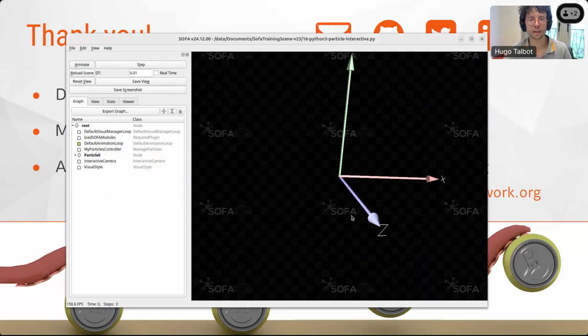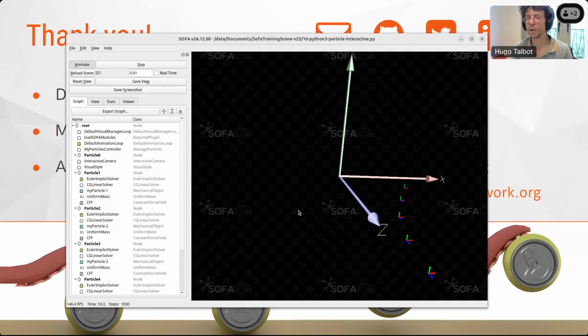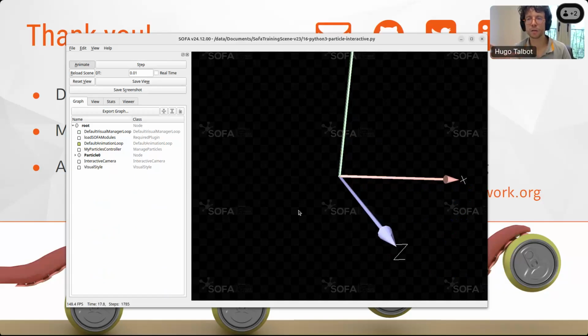But I can also, this time pressing the A key, add new particles. So I'm stopping the simulation here, which means that we can even create or delete objects inside the simulation while the simulation is running.